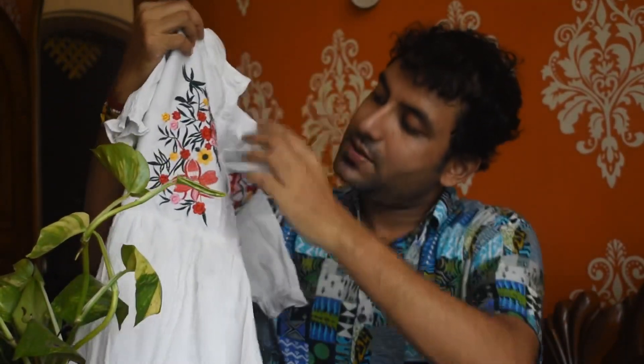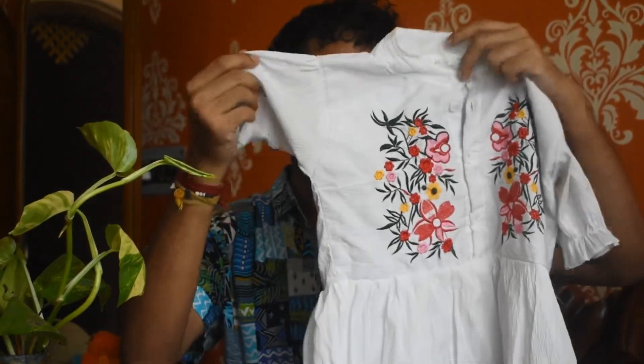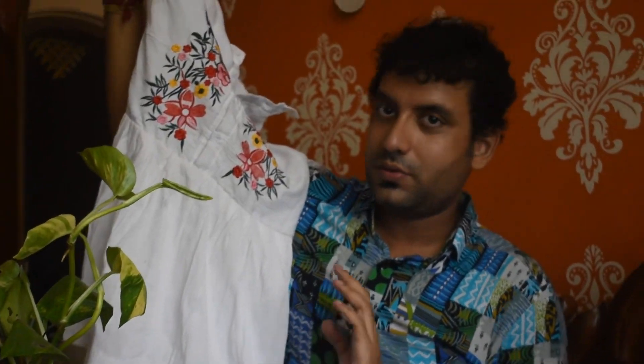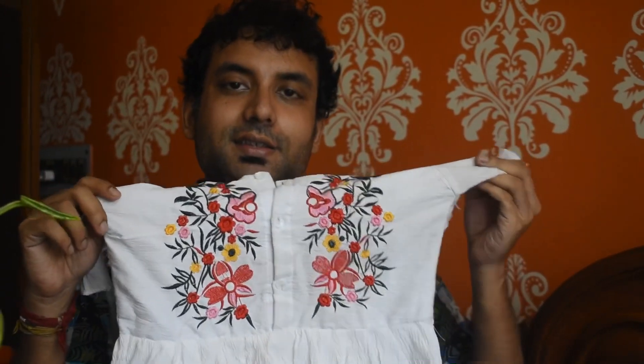From the top you've got four buttons, so if your kid is feeling hot you can open a few buttons if needed. The sleeves are like half sleeves and you get some kind of elastic over here, and it has some puff — it looks very pretty. At the bottom, as it is a frock, they gave a long flare that will cover almost till the toe. The embroidered design looks very nice, very pretty, and very classy. This looks very nice on our daughter and she really loves it. This is my favorite of the three because it is white and a very simple but classy design. After you wash it, it becomes more soft and more comfortable for your baby to wear.